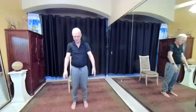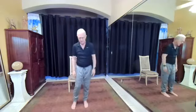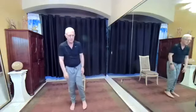Inhale, straighten the knees, and exhale, come up and relax, and just shake the arms out, shimmy the shoulders, shake the legs out, kind of loosen up the body.